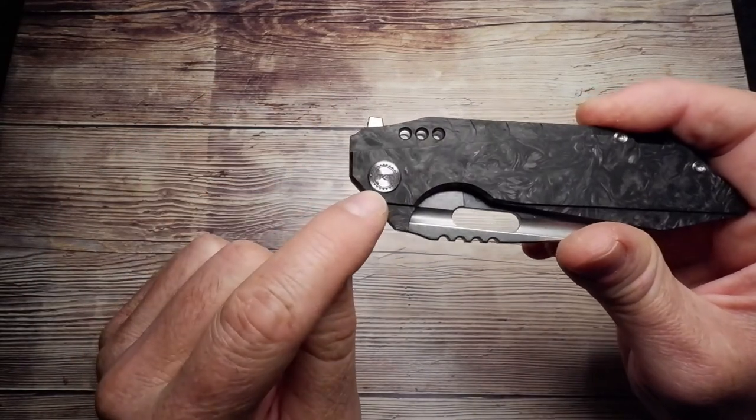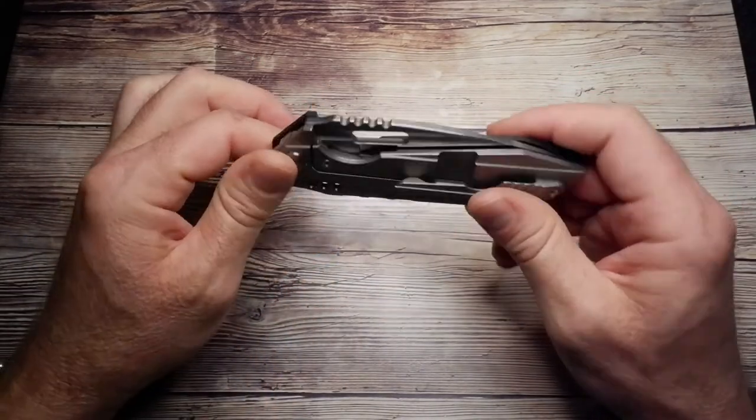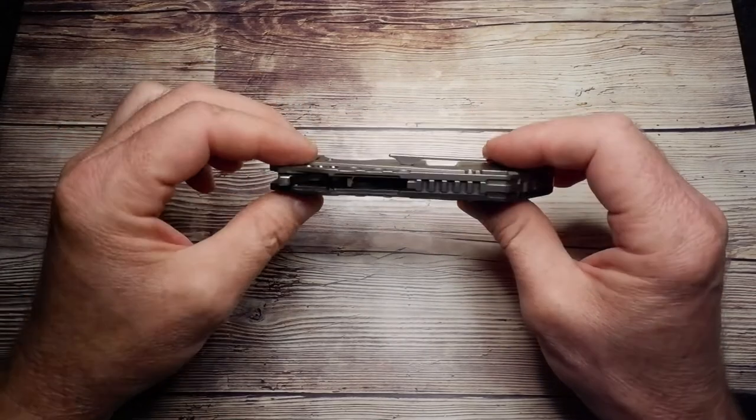We've got the Todd Knife and Tool logo sitting on the pivot. So I saw in Zelrick's review, he speaks about some of the things that they specifically asked for that Bestech accommodated.